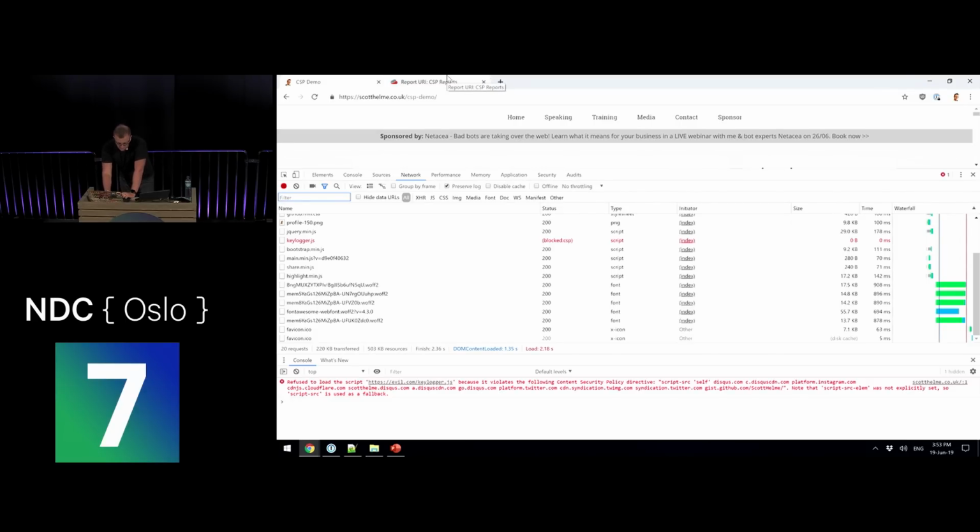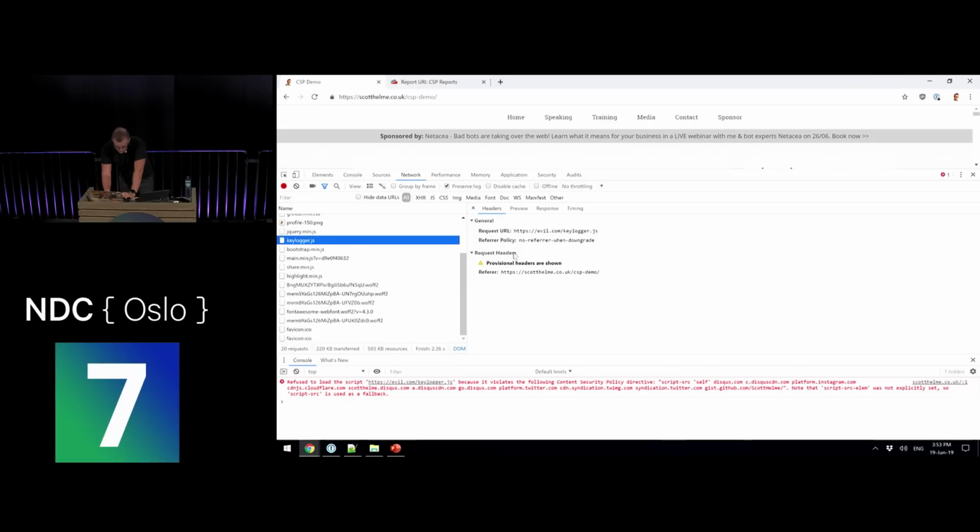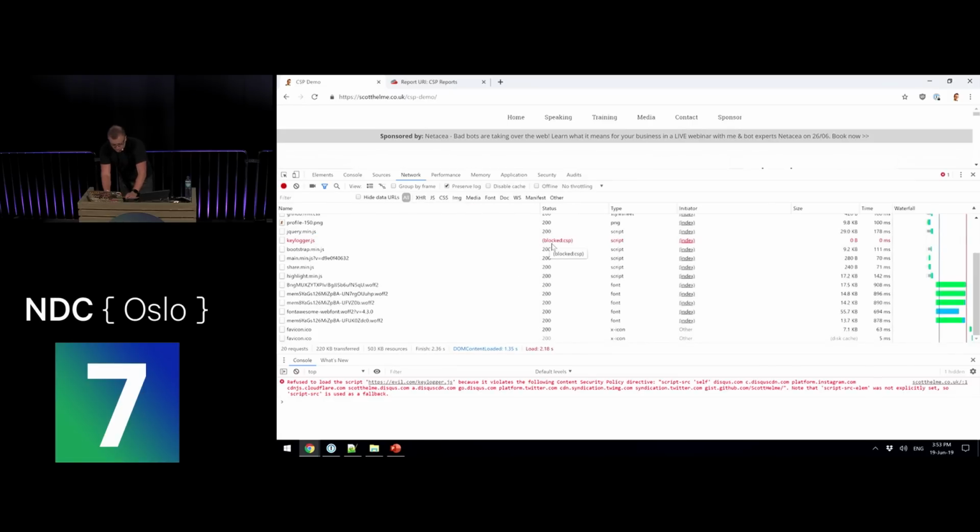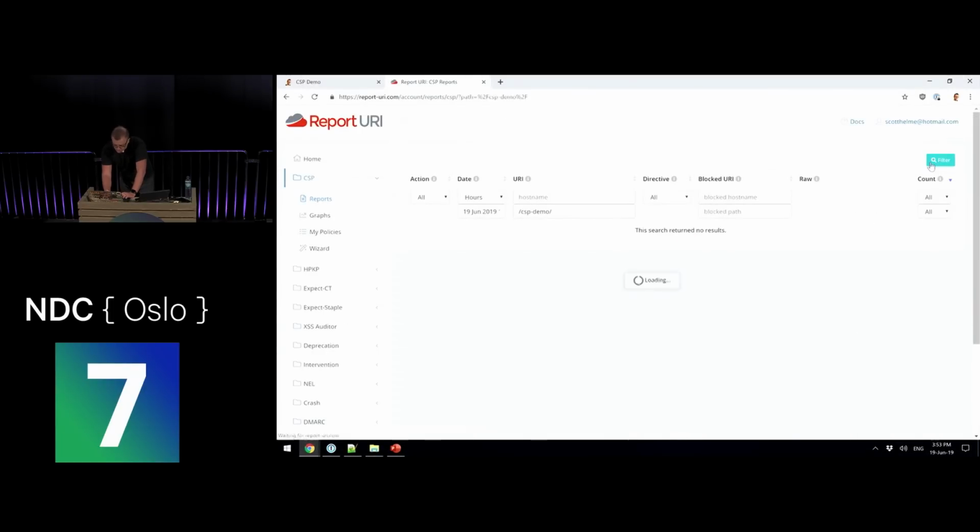So the browser will gather up the reports for the page. You can see there that keylogger.js was blocked by the CSP, so that JavaScript file definitely did not load. Let me see if the time has passed. Still not passed yet. I'll come back to that one in a minute because it's got to send it and process it, go into my account. There's usually like a 60 or so second delay.